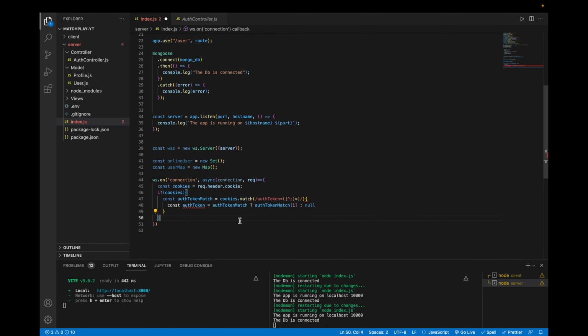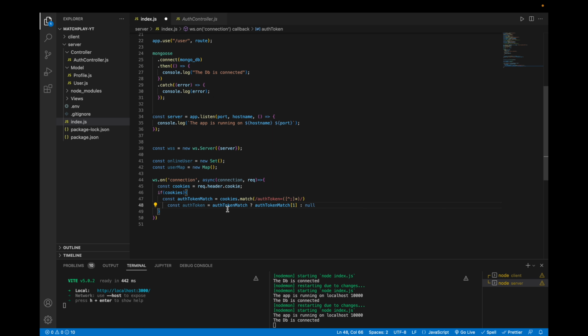So let's see what we did wrong here. This should not be there. Cool. So here we're looking for auth token match, we're trying to see if our cookies match auth token, and if it does, we're saying auth token is equal to auth token match.